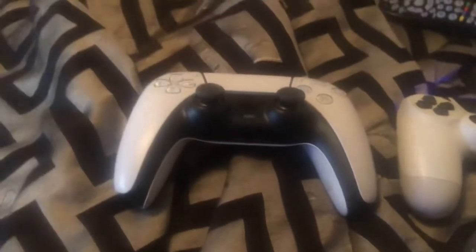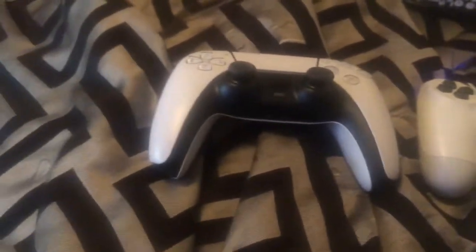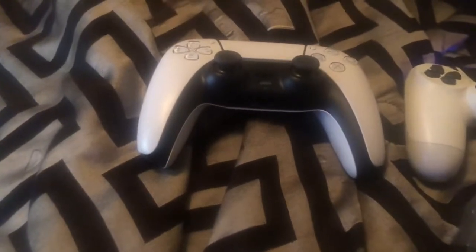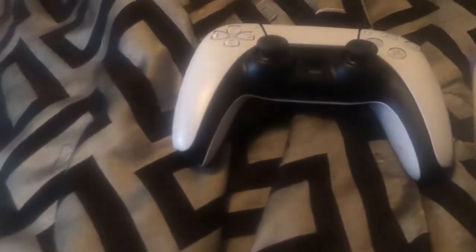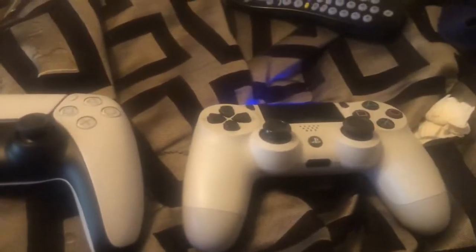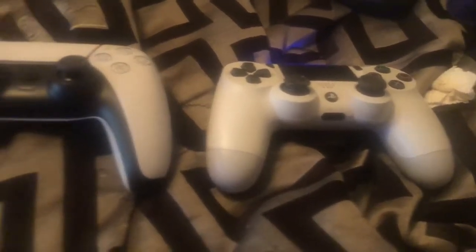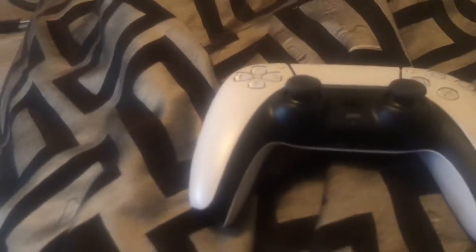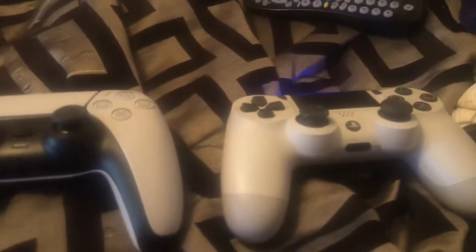The edges of the controller — on the PS5 and the PS4 — it's like, even though it's built in, the PS5 is kind of giving you more grip. With the PS4, I didn't feel that much grip down the bottom on the two sides. I feel like I got more grip with the PS5 than the PS4 controller. Much better grip.